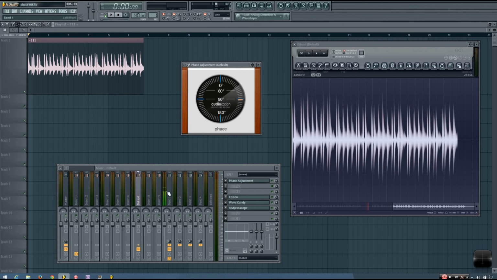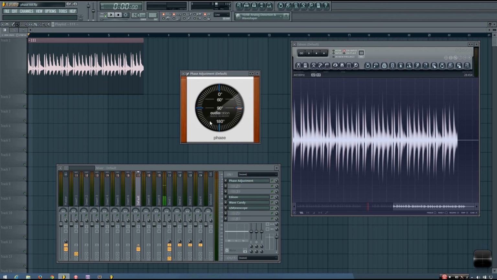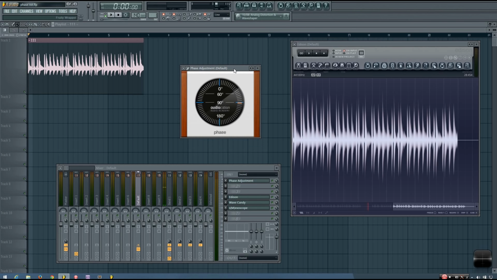And now if I play it again and you watch the peak meter, you can see that the highest peaks are just below -3 decibels. So that's a couple decibels of headroom that I saved by adjusting the phase with this phase rotation plugin. And because of this, I can push things a little bit louder without clipping or compression or limiting anything like that, and get a little bit louder of a mix maybe.